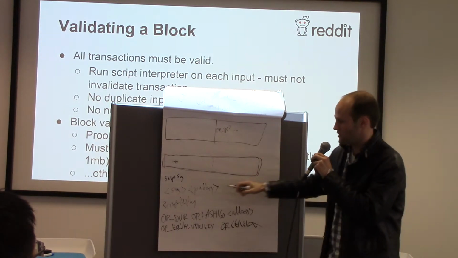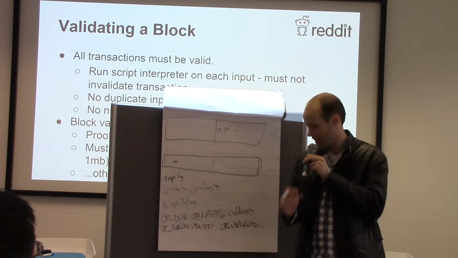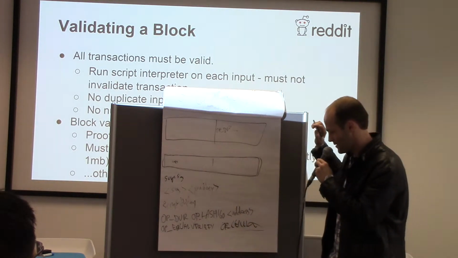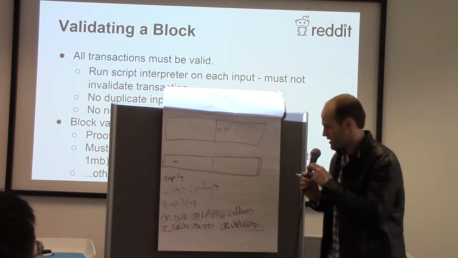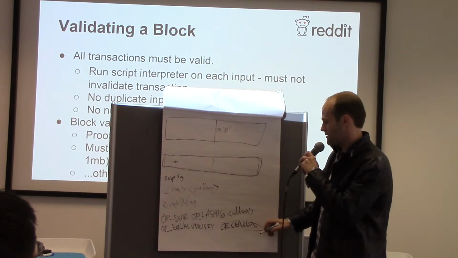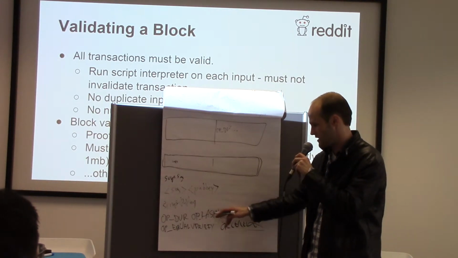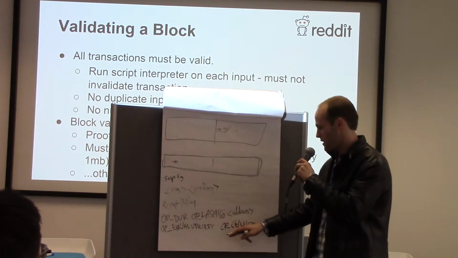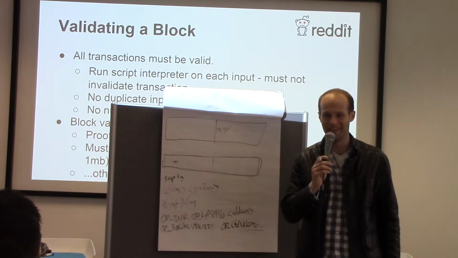This time I push a hash of an address here, and then in my script pub key, I require that a signature be checked. So I require that there be a public key present, that I hash it, and that it is equal to the address, and that's what OP_EQUALVERIFY means, and then I check the actual signature. Okay, does all this make sense?